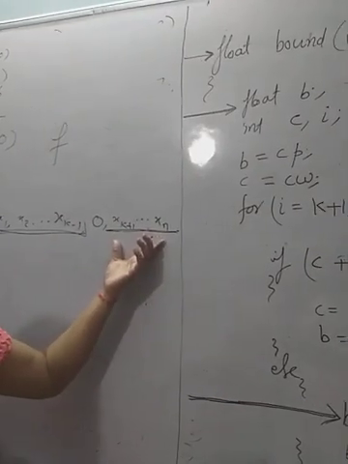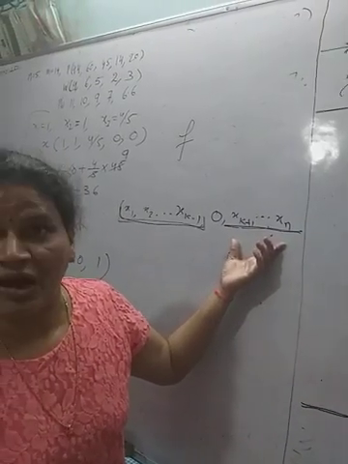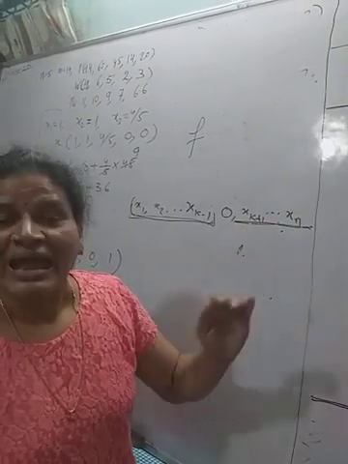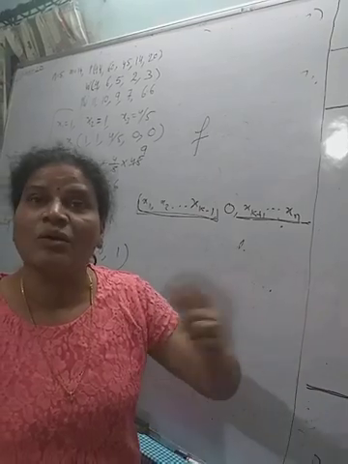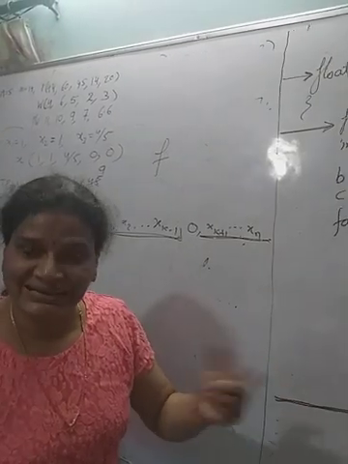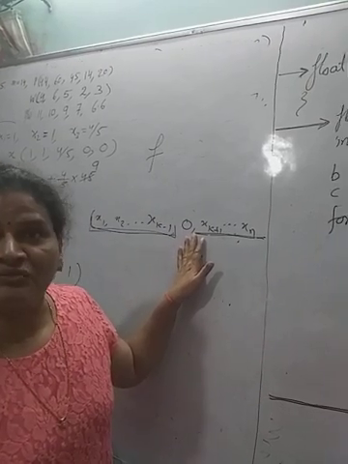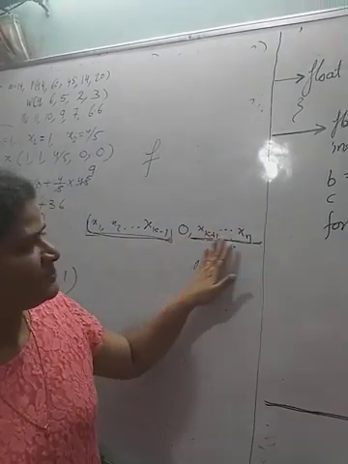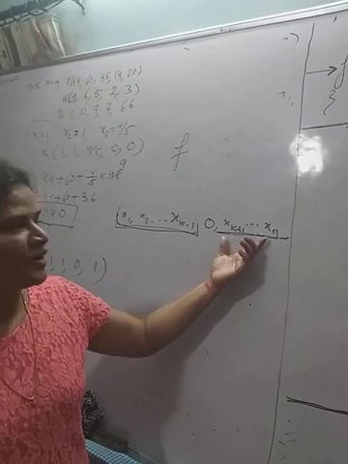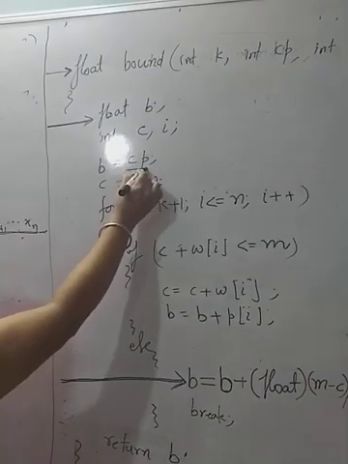for the remaining objects, I relax the condition. Condition means fractions are allowed, for k plus 1 to n. The fractions are allowed and we compute the profit according to the greedy method, by solving the problem using the greedy method after relaxing the condition for the objects from 0/1 to fractions. Here for k plus 1 to n objects, fractions are allowed. And what profit is achieved? Simply we add this profit, and CP is the profit of this.